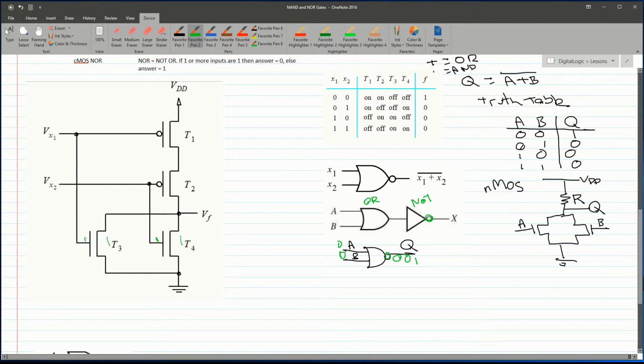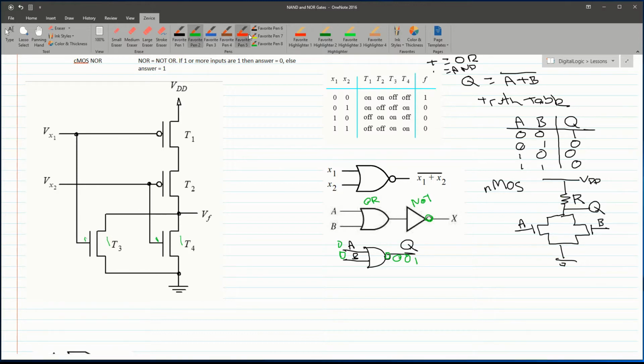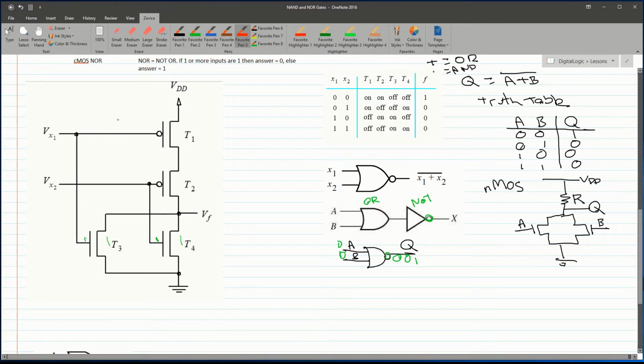Now we've done the nMOS representation, and as we know, we'll replace this resistor with a pull-up network. And this here is the pull-up network. And here we have our pull-down network.